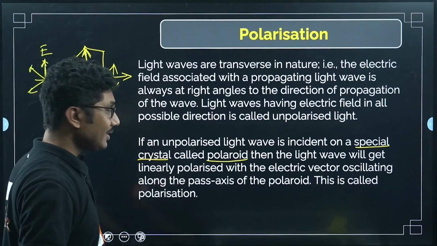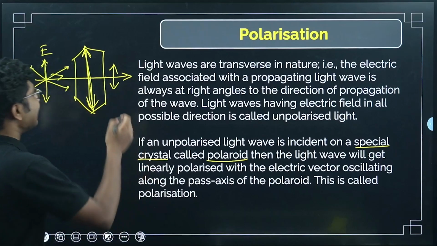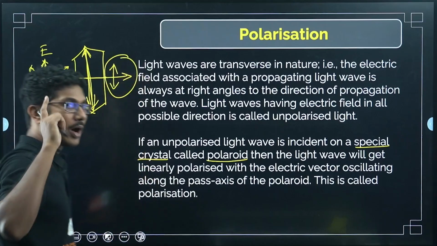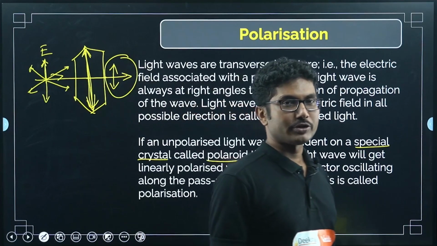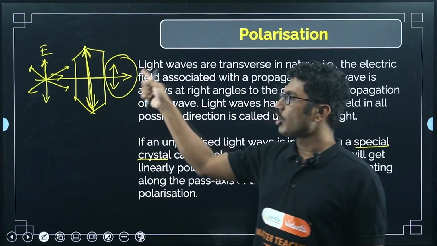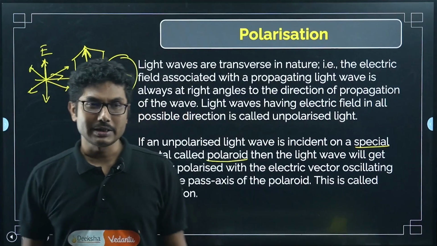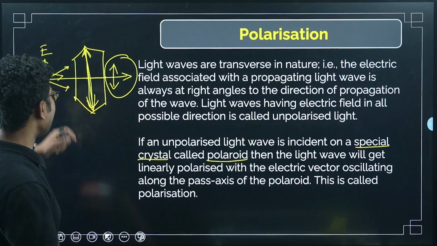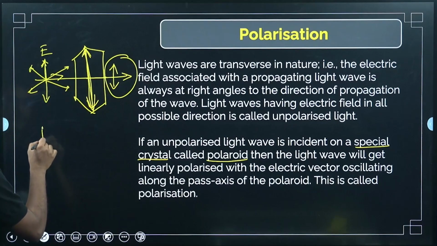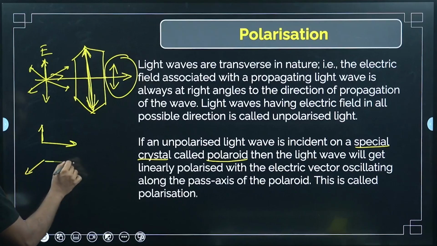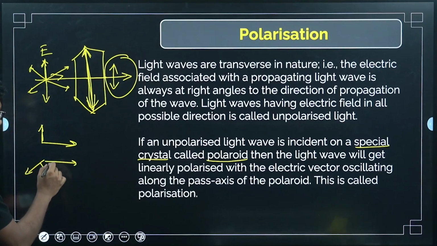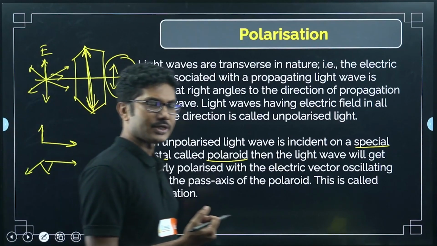Now this is called polarized light. This light has only one direction of electric field associated with it. So this is called polarized light, and this is called unpolarized light. Now, as you know, for each vibration of the electric field there will be a light, but they are perpendicular. It is a three-dimensional thing, obviously.